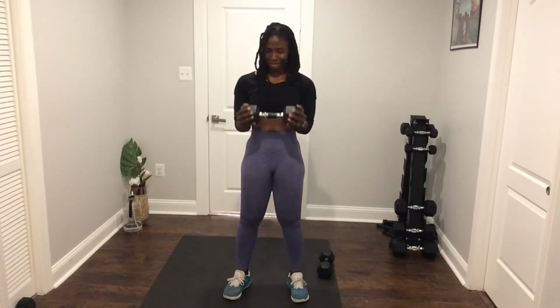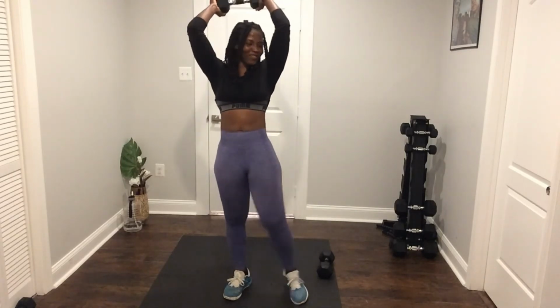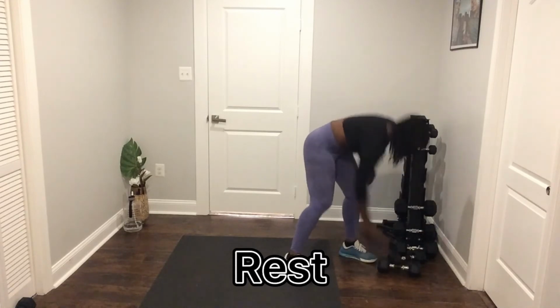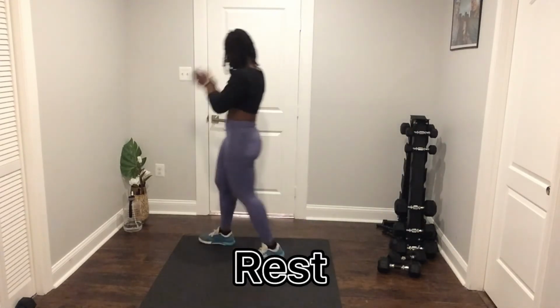Elbows in and twist to your body. 10 more seconds. Yep. 5, 3, 2, 1, rest. Grab some water.